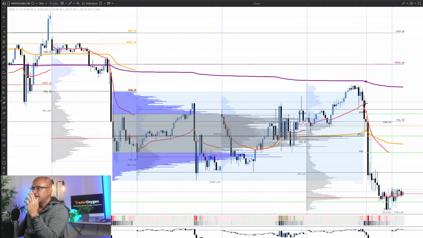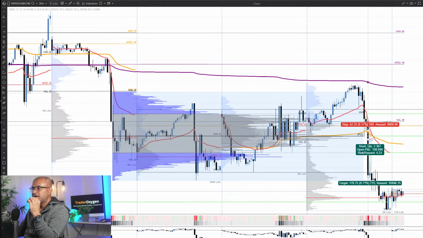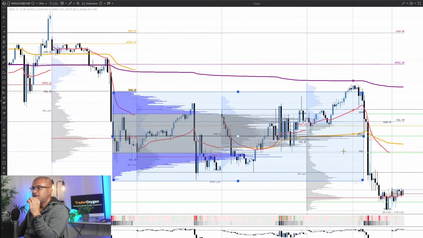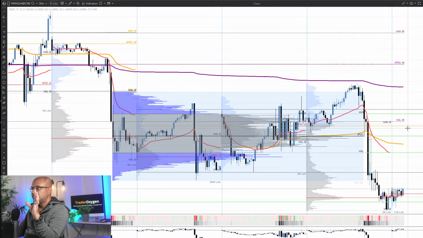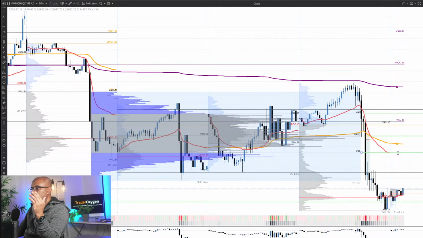With that understanding and with the fair value being marked, after understanding the overall picture, we mark in this area the value area high with this green color line, the volume point of control with this green color line, and the value area low with this green color line, so that you can see them in the 5-minute chart. So now we have 5 green color lines. The first top 3 are for this range: value area high, volume point of control and value area low, and the bottom two are the previous week's volume point of controls, where the target is.